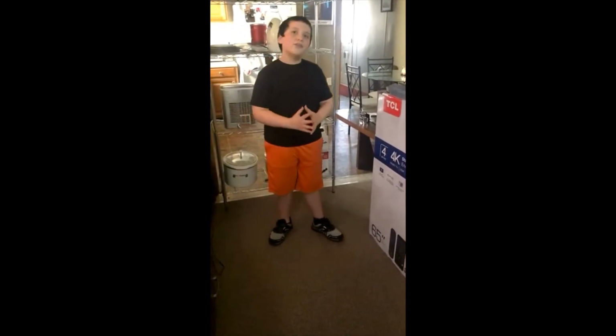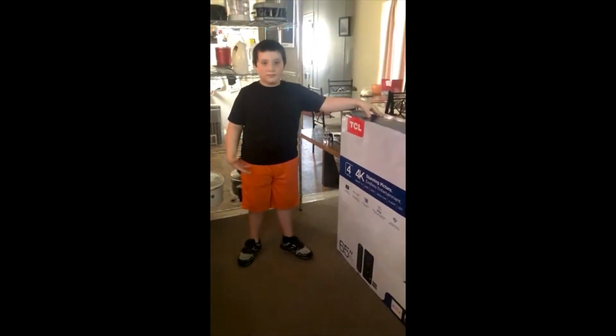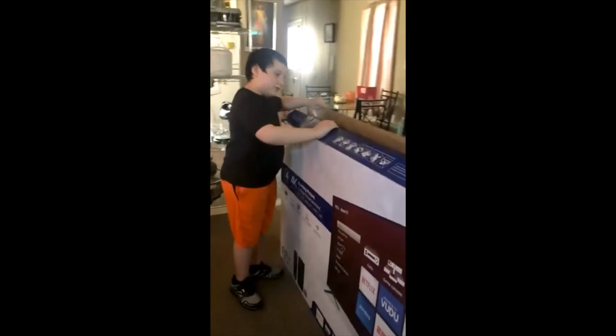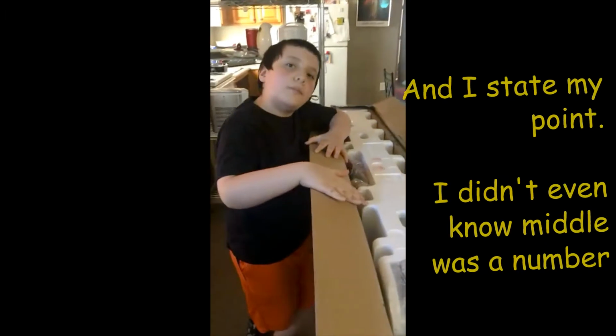I am excited to unbox it, for my excitation inside of me is ready, because we are going to unbox this. Now, the first thing we got, let's start with the middle, because I like to start with the middle. Middle is my lucky number.